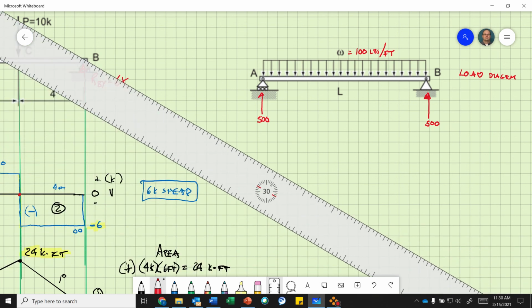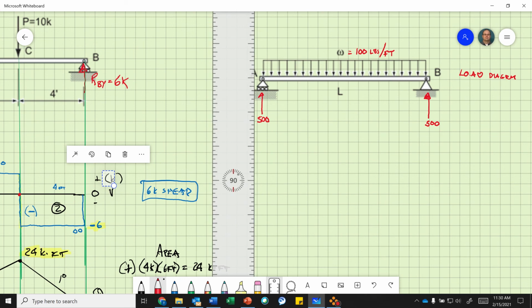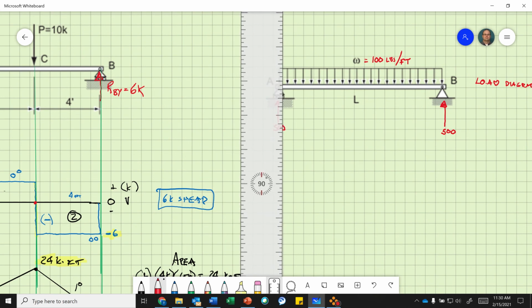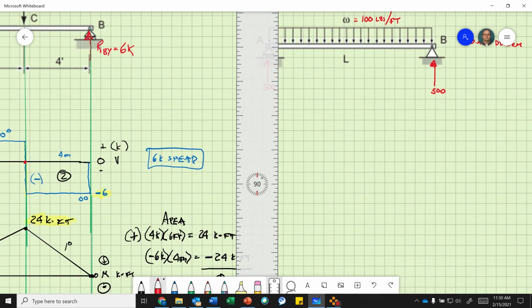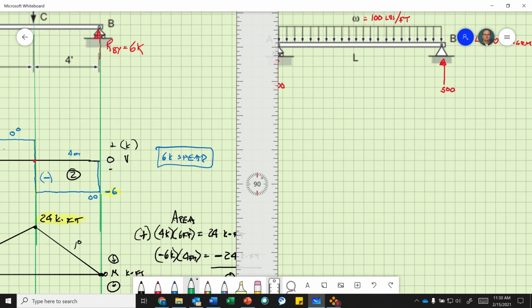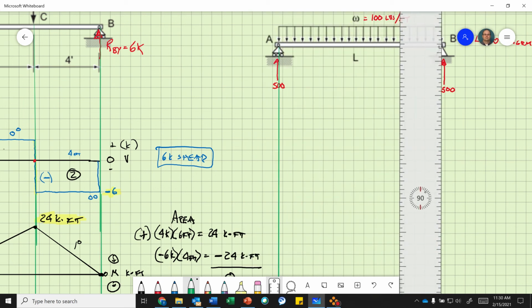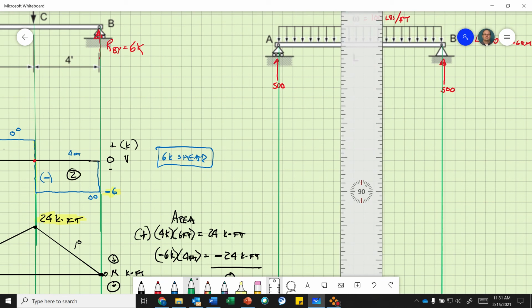Okay. So next thing is I project my points down from the beginning and the end of the beam. So I'm going to just give myself plenty of room here. So that's the first reaction. Second reaction. And that's also the beginning and the end of my distributed load. It's right at the reactions. Okay. So now I can draw my shear.